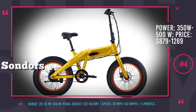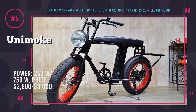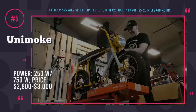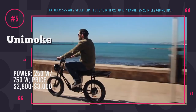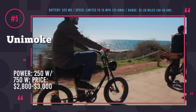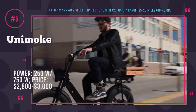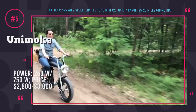Unimoke: originally started as a simple e-bike rental business on Mallorca, Urban Drive Style quickly grew into something entirely different. Responding to huge demand for reliable and powerful bikes that could be ridden off-road, the company developed their own bike and launched an Indiegogo campaign, selling over 200 vehicles worldwide in early 2017. Since then it relocated to Berlin and developed the Unimoke — a more universal road-legal all-purpose bike. It is sold in two motor options with continuous power ranging from 200W to 750W, with a range of around 25 miles on a charge. The bike requires no license or registration in the EU and Australia, but is electronically limited to 15 MPH to meet legislation; higher speeds are available for private property use only.